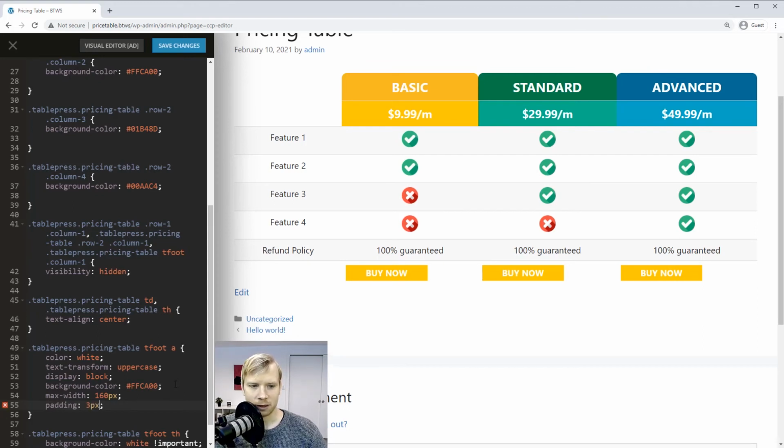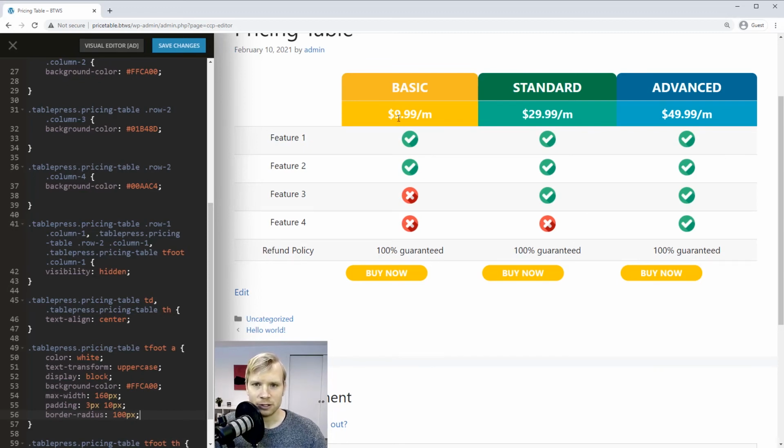So we can add maybe 3 pixels of padding on top, and we'll put 10 pixels on the side just in case, but the min width is enough that the padding actually isn't being added on. And we can add a border radius, and we'll do 100, not 100%, but 100 pixels, just to make sure it's fully circular or completely round.